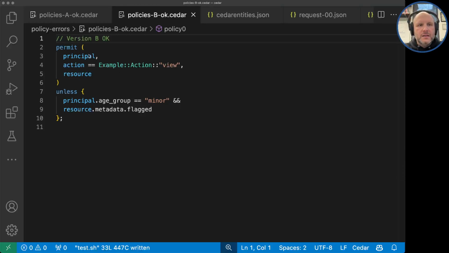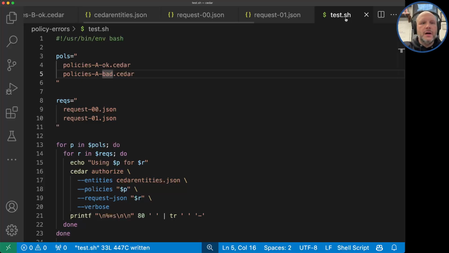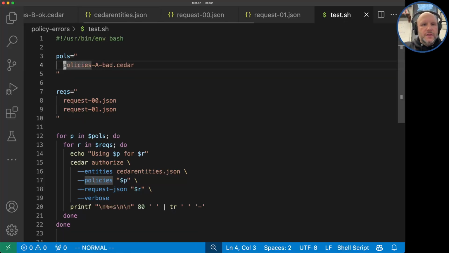The idea here is that if this permit does not evaluate to true, well, like we said at the beginning, Cedar semantics are default deny, so that should prevent somebody from accessing the resource unless they're not a minor and the metadata doesn't have the flag set. So let's run that. And first we'll need to update our test script to additionally include the B policy. So we have B-OK.